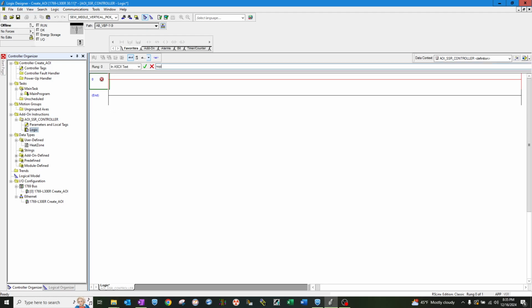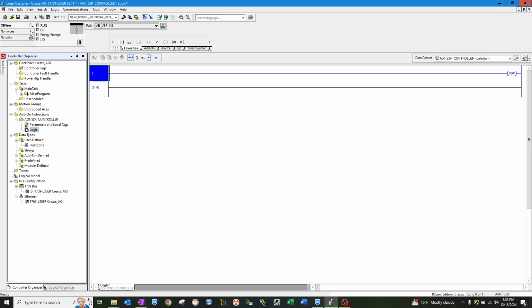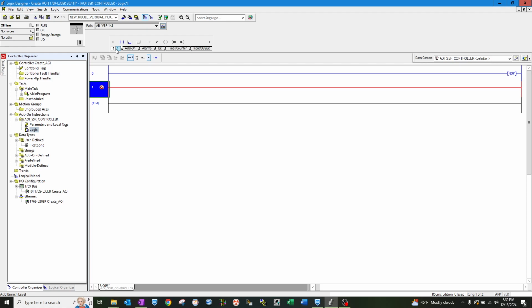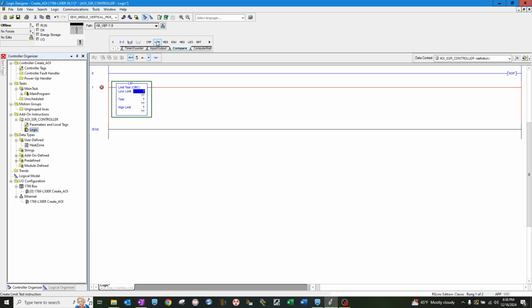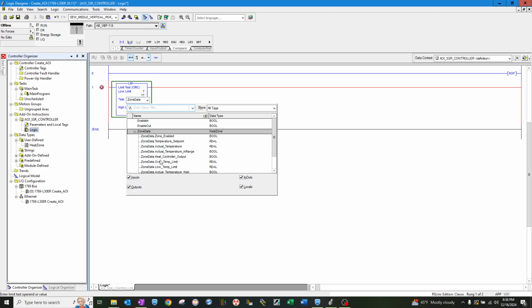Okay, let's start out. I like to give myself a comment line at the start here. It's just a habit. Let's start with a limit instruction to cross-check our zone data low limit.